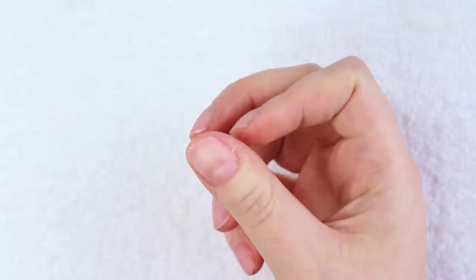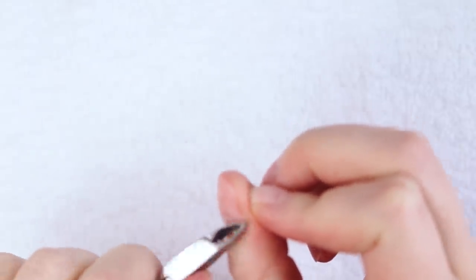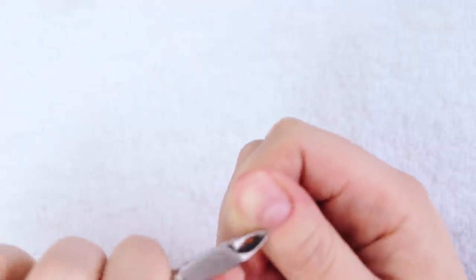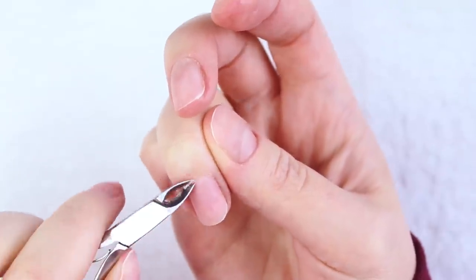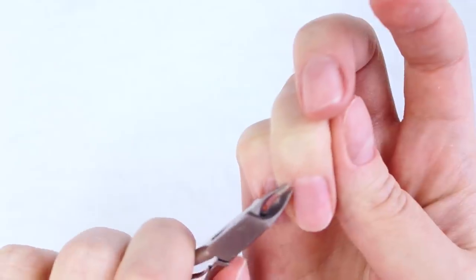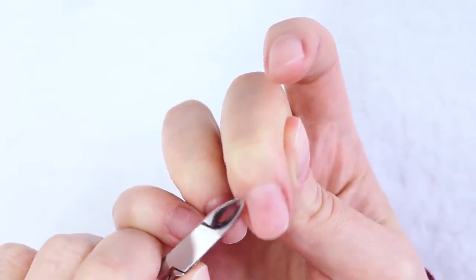Now I'm just gently trimming away all of that white hangy dead skin around my nails with my cuticle nippers. I always show myself doing this on my left hand. I move pretty slowly when using my non-dominant hand and just do very small little snips to avoid catching my live skin.